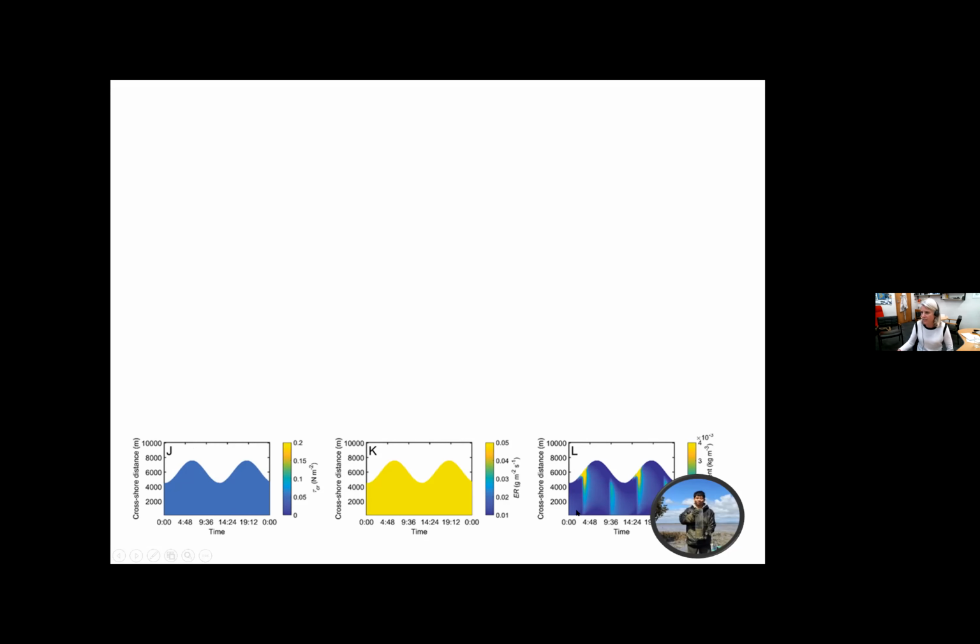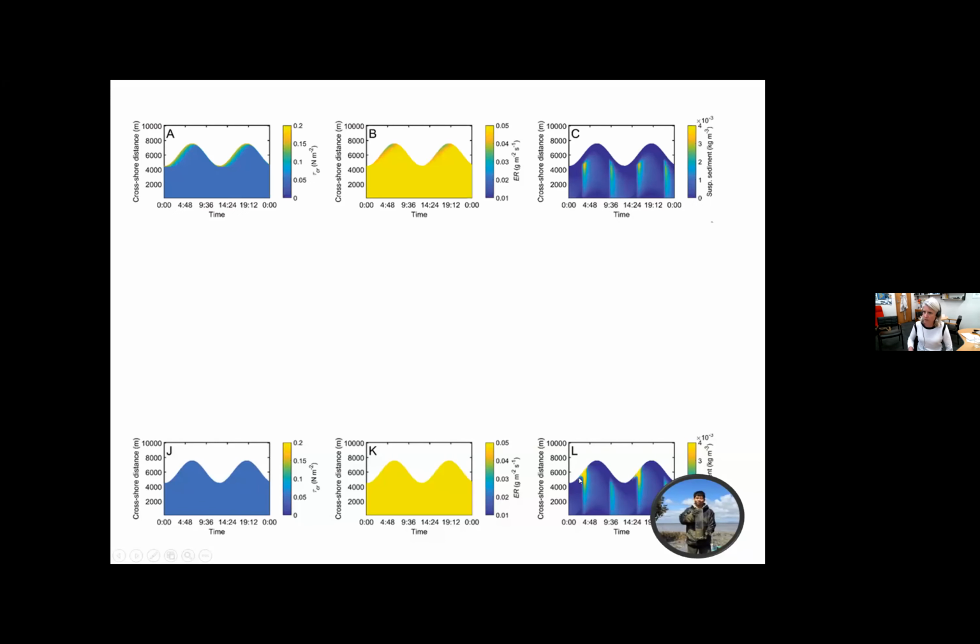So as you can see, as the tide comes in, you get a time when the currents are maximized, which causes a suspension of material, which is then put into the mangrove forest and deposited. And then the returning currents aren't so strong, so there's a net delivery of sediment into the mangrove forest.